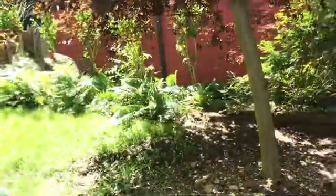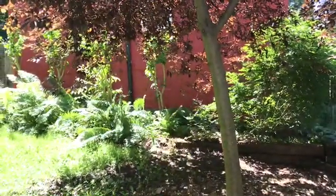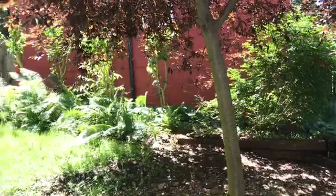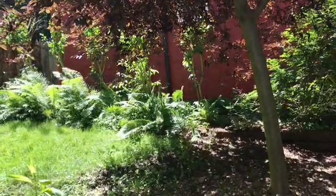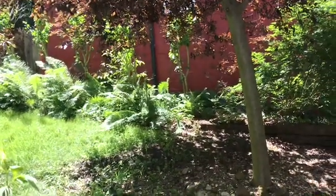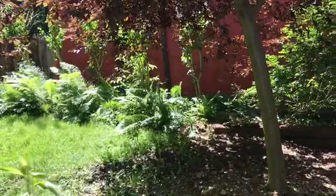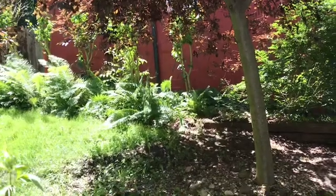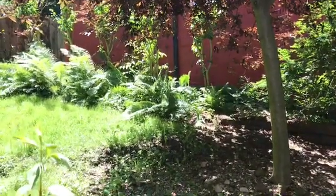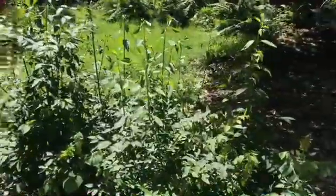So this area right here along that red garage wall is what I'm most excited about. I think there's just a lot of space to do stuff with. So I do want to move those ferns back against that wall. I think they'll be very striking when they come up, striking against that red background, and then we can kind of layer in some other flowering smaller plants up there. So we'll see. There's a lot out here that can be done.